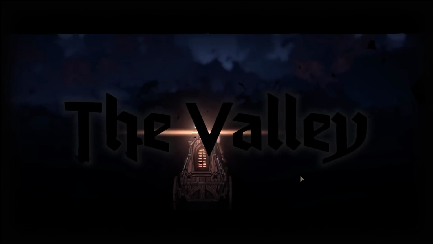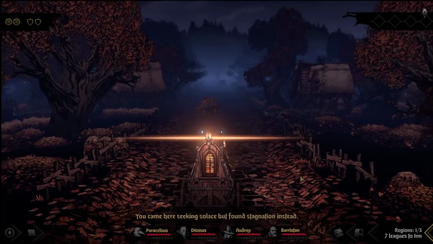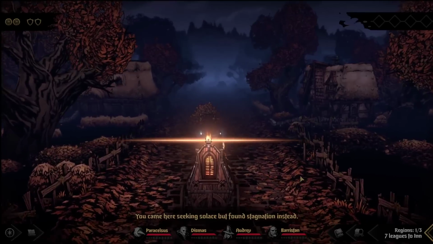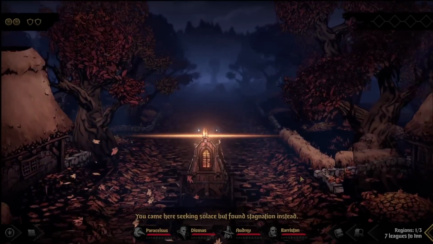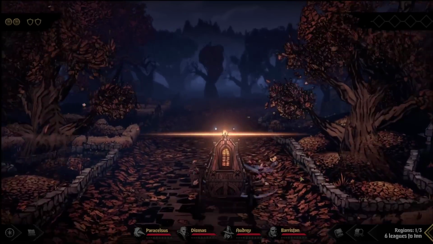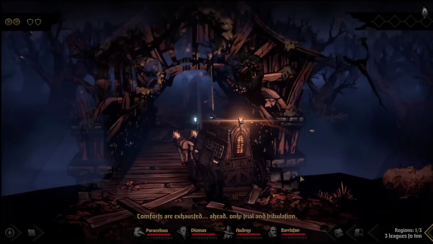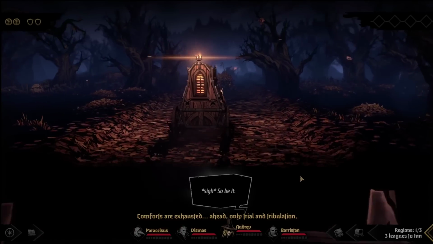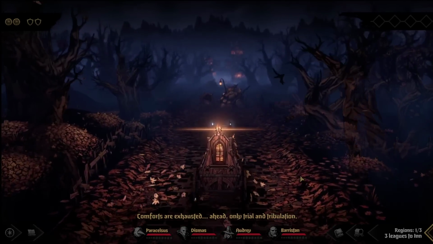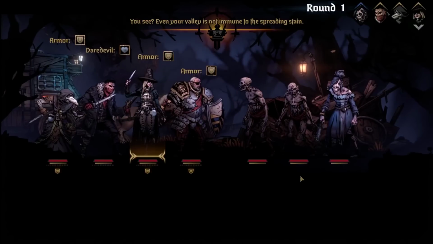Now we head to the valley for the first time. You came here seeking solace. I will say, number one tip for new players: actually read the tutorials when they pop up and just go through it. Basically, everything you need is in there for the most part, at least beginner mechanics. It's a pretty well done tutorial. Even your valley is not immune to the spreading stain.